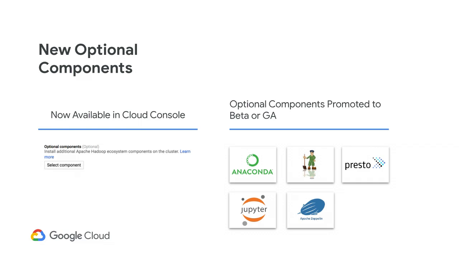And so that gives you the fast cluster spin-up time, but it also gets you fully integrated with all of Dataproc. And if you want to know what I mean by fully integrated, go talk to your cluster admin about that. They probably know what it's like to try to keep up with all of the latest versions of these various open source software and keep everything in sync.